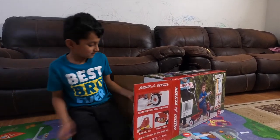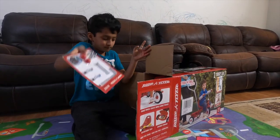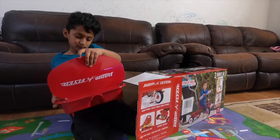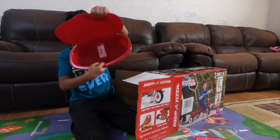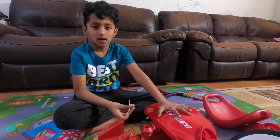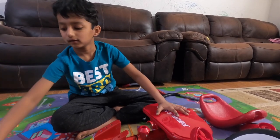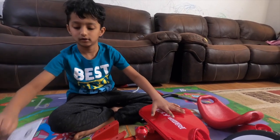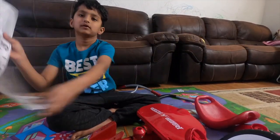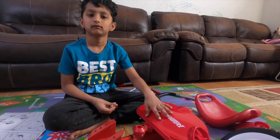Oh, yeah, we have tools. Whoa, and what's inside? Oh, look at this. So now we got all these out. So now we're going to connect these. Do you see these? These are for the connection to help us to know how to make this. So let's fix it.